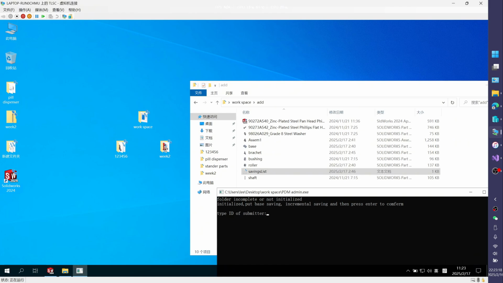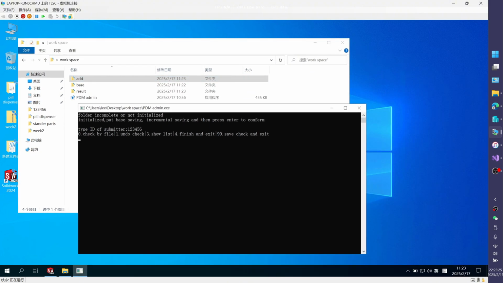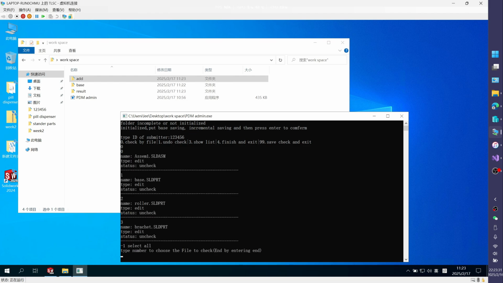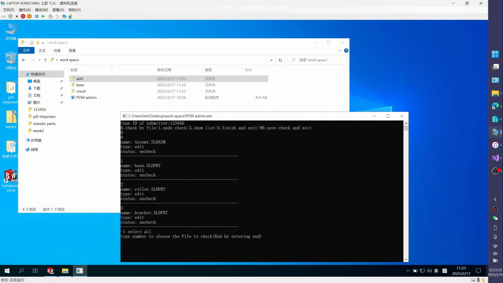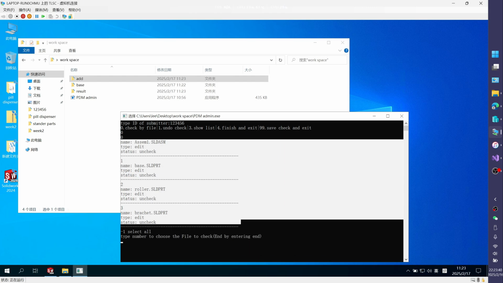Type in the ID of this folder, or say their ID, and now it is initialized. Now we could check by file. It will list all the files it has changed.